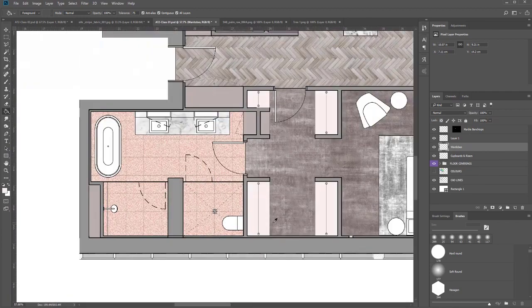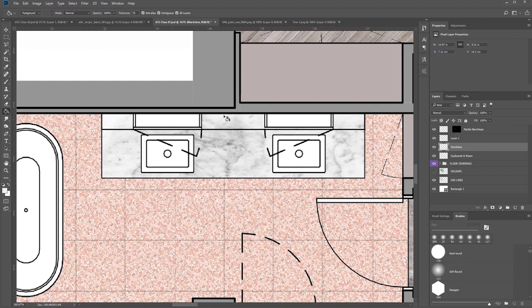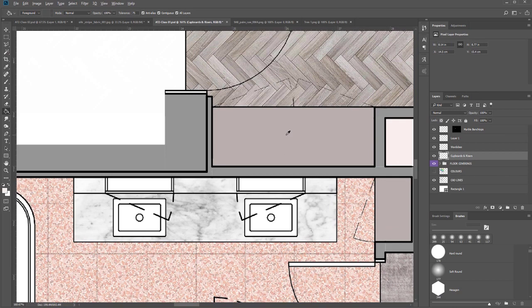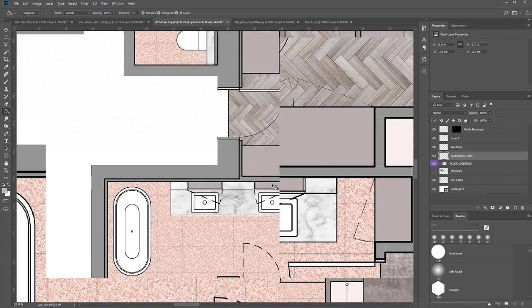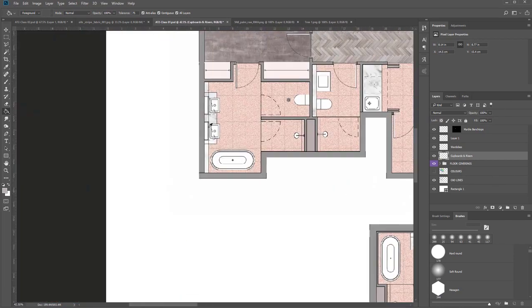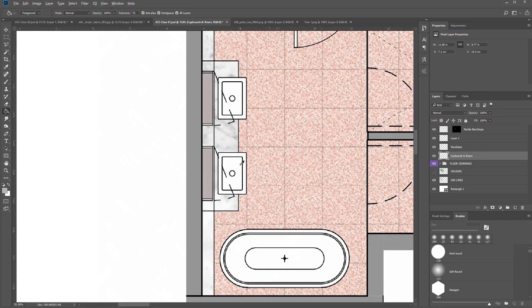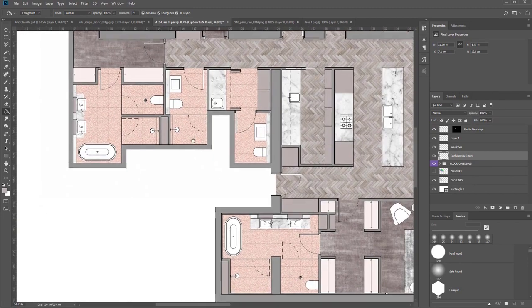Actually, in fact, I need to do inside of the medicine cabinets as well. So I'm going to go back to my cupboards and risers layer. I'm going to sample by holding down Alt. So I'm in my paint bucket tool, hold down Alt on the keyboard, and you can see I get the little eyedropper tool. Click one of those areas which I was painting with the cupboards and risers layer, and then just start clicking away. And now you can see I'm applying that color just to the medicine cabinets in the bathroom. Okay, done. That's great.